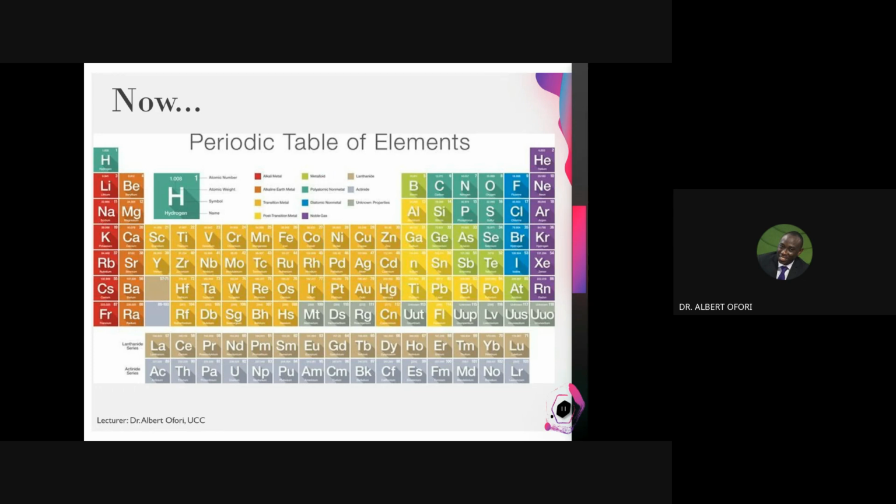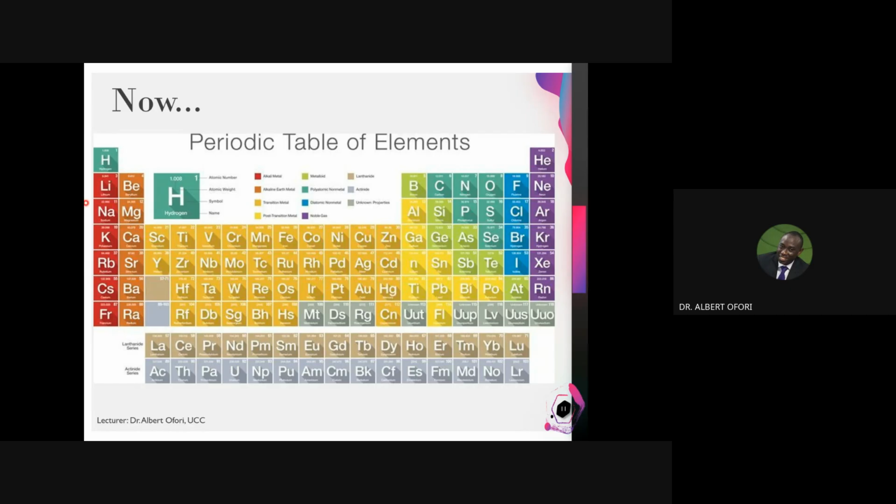So that's what we are just going to do. Now let's take the main group elements and try to understand them. The periodic table is put in classes and then in groups. So we have the column and then we have the row, vertically and then across.